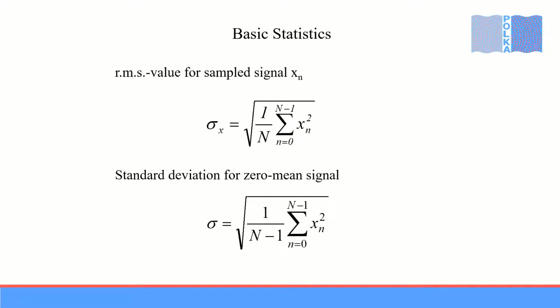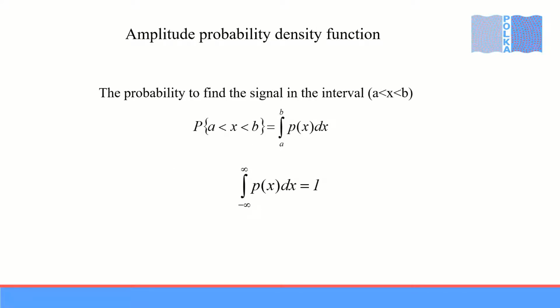Yeah, so I go quickly here. Basic statistics, we of course have standard deviation as one thing that we are interested in. And if you look at equations, this is closely related then to the RMS value for a sample signal. So the definition is almost the same, and numerically it's basically the same result for large N, large number of samples. And then we have the probability density function, the distribution, which is then important.